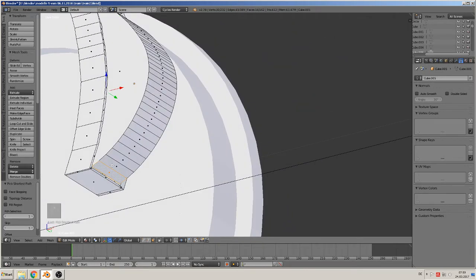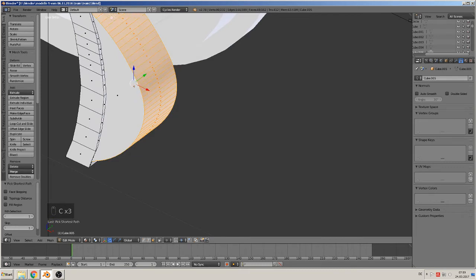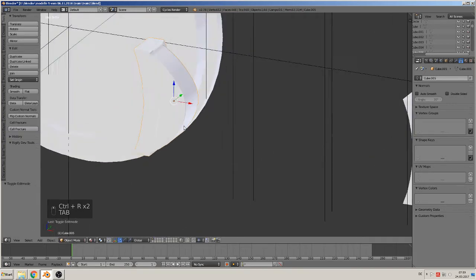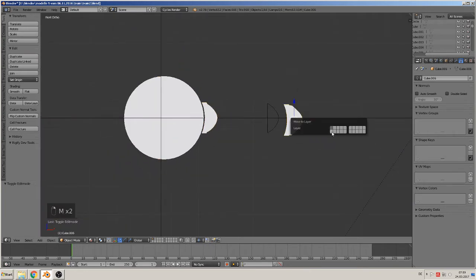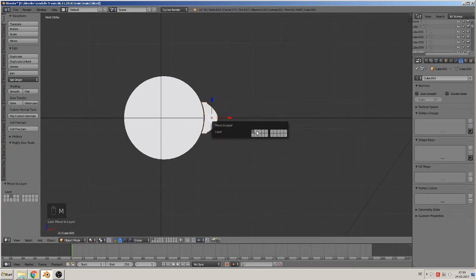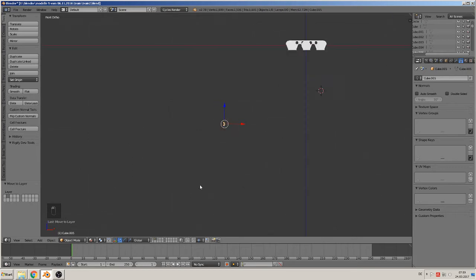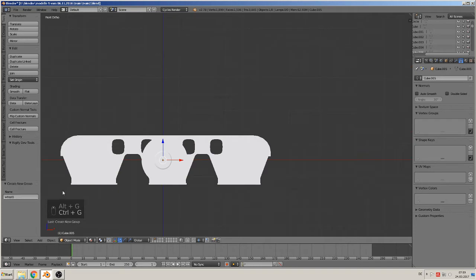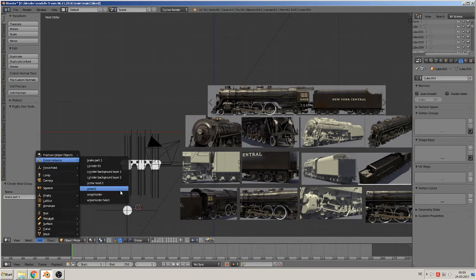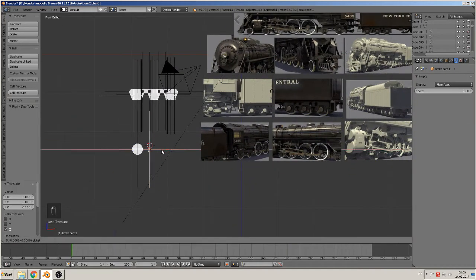So we mark that all. Such like that, and then we smooth that, smooth faces, and give them two loops for the shading. Good, we done that perfectly. So we can move that to the third layer, that to the third layer too, that we move to the second layer, so move to the second, go to the second. Alt G to bring them in the middle, Control G to give them a name. The name for this is break part 1. We go back to the first layer and we add group instance break part 1, and we got that.